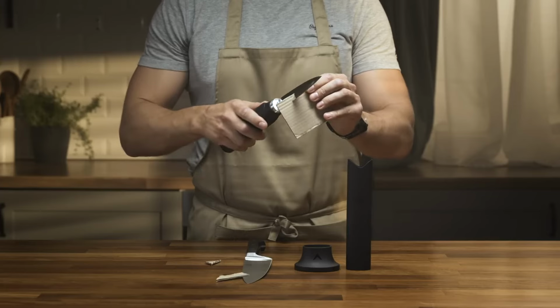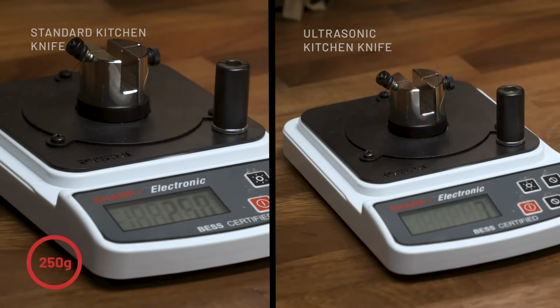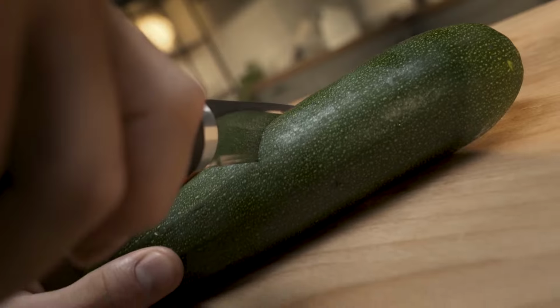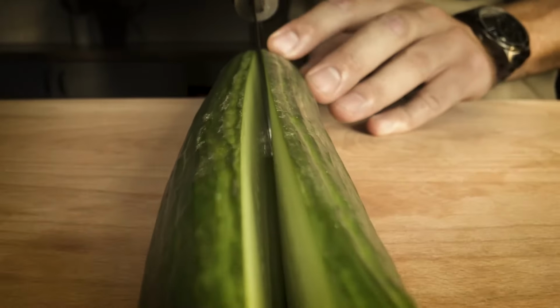The knife is universal and easy to care for. The ultrasonic technology significantly enhances the cutting properties. This technology also allows cutting of layered, crumbly, and delicate food with ease. A perfectly straight cut means there is no loss of liquids and vitamins. It is also ideal for cutting solid foods.